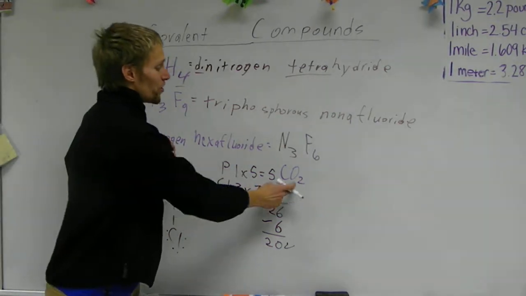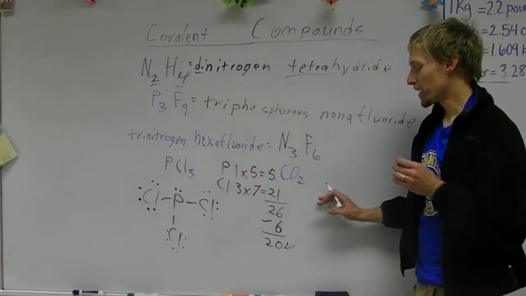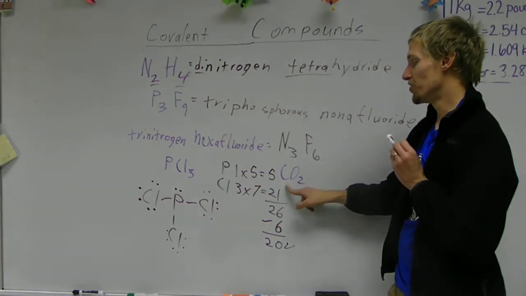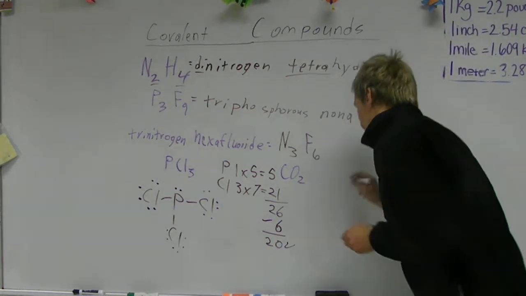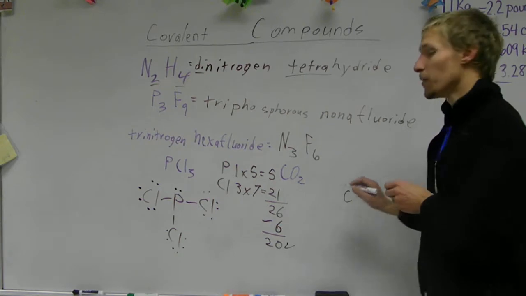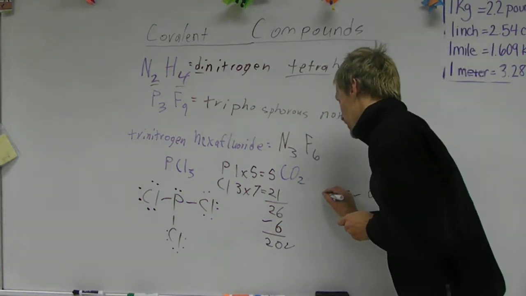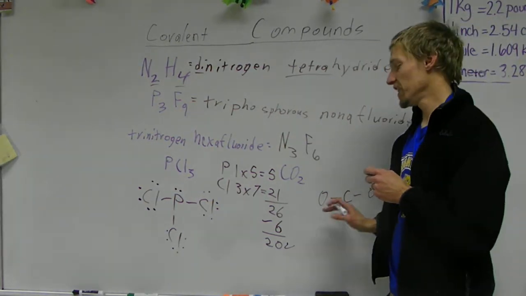Next we'll come over to our last one up here, CO2. Again, we want to try to make it symmetrical. So in order to make it symmetrical, we're going to put the C in the middle and then have the 2 O's coming off of it. So we put our C in the middle, and then we have our 2 O's come off of it. One going to go left, one going to go right. So we put 2 O's off of our C.